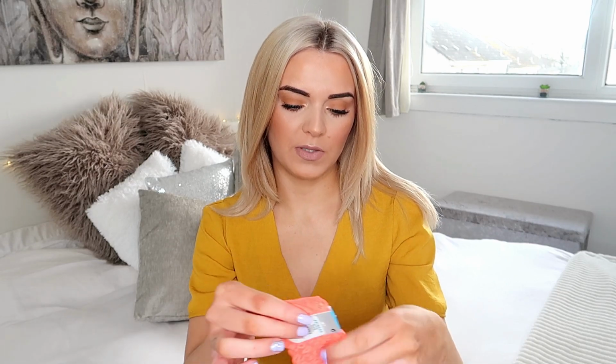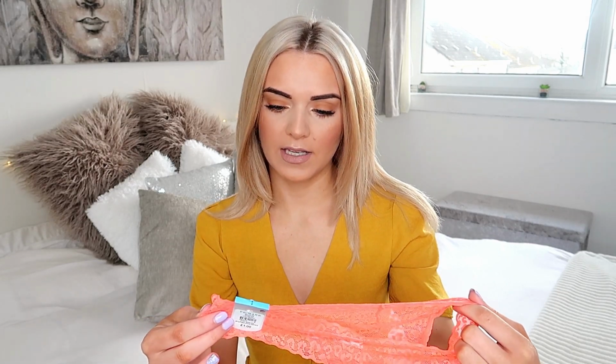Okay, I thought that was all the pants I bought. Clearly not. I bought another set because these were in the sale, and I just realised these are in a size 10 to 12. So basically all the underwear I've bought are different sizes. I think it's because when I picked these up I saw small and I automatically thought that was a 6 to 8, whereas their sizing has changed, and I think I just saw 50p and thought, 50p for a pair of knickers, I'll have them.